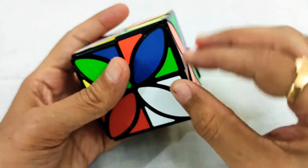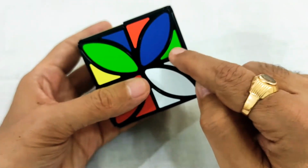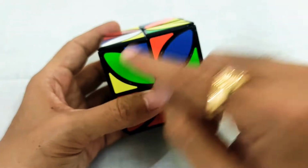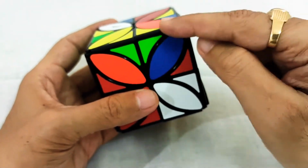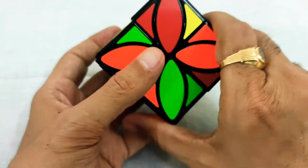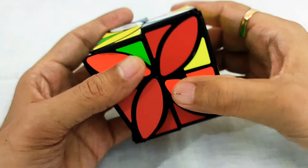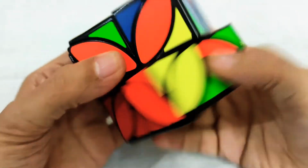Okay, so now it is in place, but since this is disturbed, so what we have to do is we have to bring this corner into other side, so this side or this side, and now we have to again do with Ri di R D with this edge corner. So Ri di R D, Ri di R D.